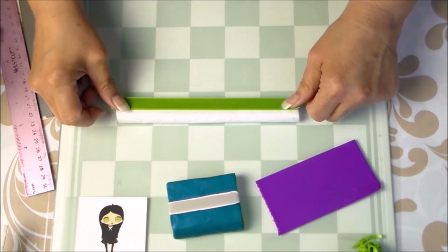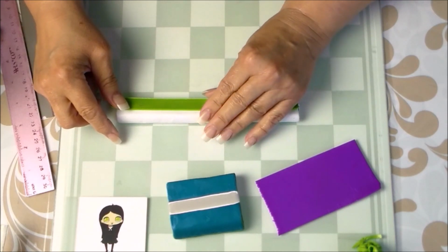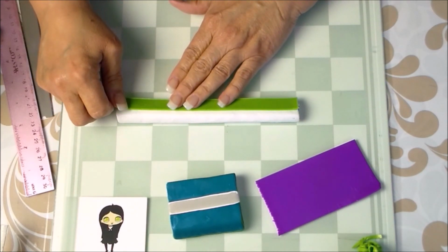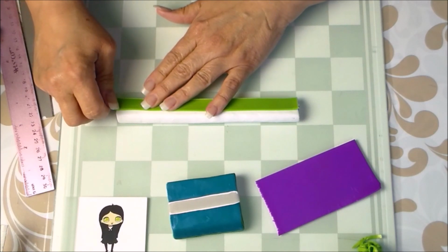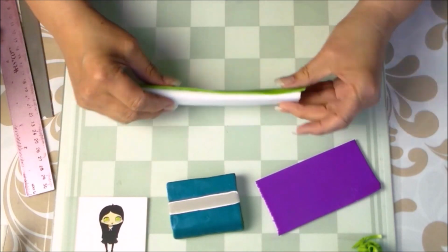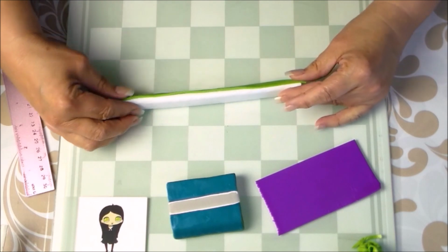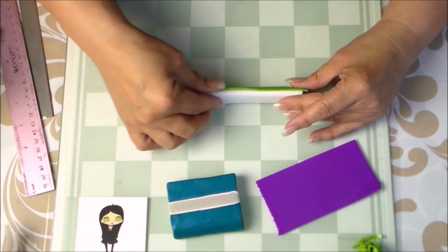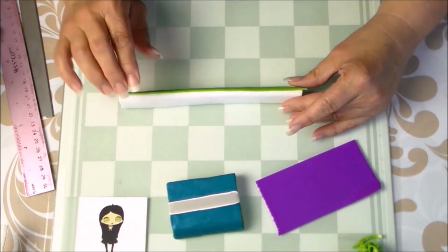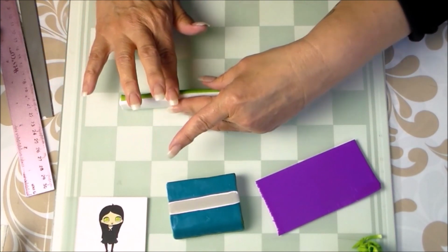And you'll see that here. I'm laying a green line on that. Remember we talked a little bit about that spare clay. I'm using it to start bringing the colors together. So that's a purple jelly roll, and I'm going to add some green and blue to it. And then when I get to the green and blue piece, I'll be able to add a little purple in it. And that way it starts to draw the design together, not just have two separate components that don't really have anything to do with each other.